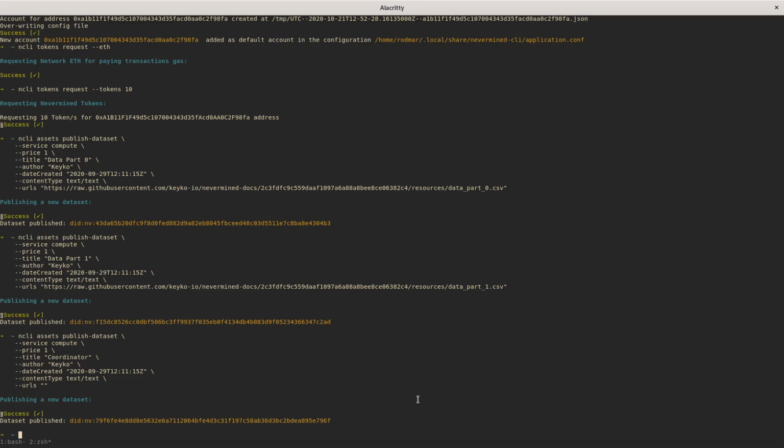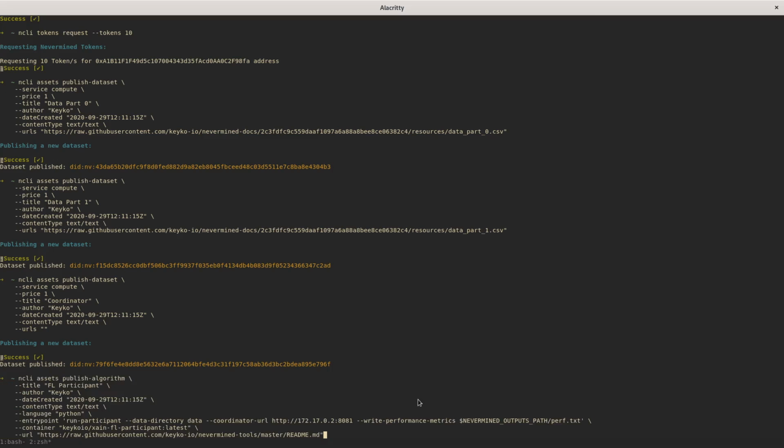So the first thing that the data consumer will have to do is to actually publish the algorithm. It has some metadata about the algorithm, such as the language in which it's written, in this case Python. It has a container, so in this case the data consumer provides a Docker image with the algorithm, and the entry point is just the instructions on how this should be run once the execution environment is set up.